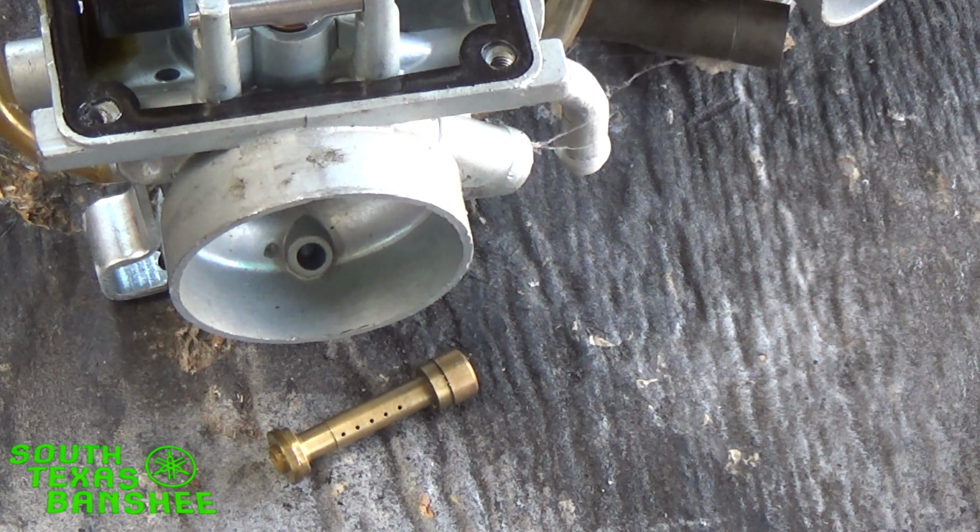If you're going from one extreme to the other, like say you run here where I'm at, we see 107, 108 degree days in the summertime, and then come wintertime we can get down every once in a while into the teens, usually where you can stay around the 30s in the wintertime. In that case, you would definitely want to change your main jets, because 20-30 degrees difference is enough to compensate for going up one jet size. Say for instance you're running 70 degree weather and you're running a 290 main, and then your temperatures go up to say 95 or 100, then you could put in a 300.